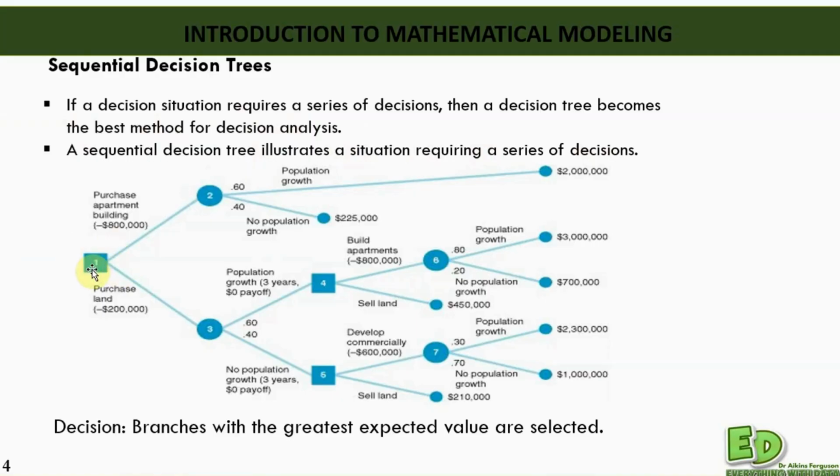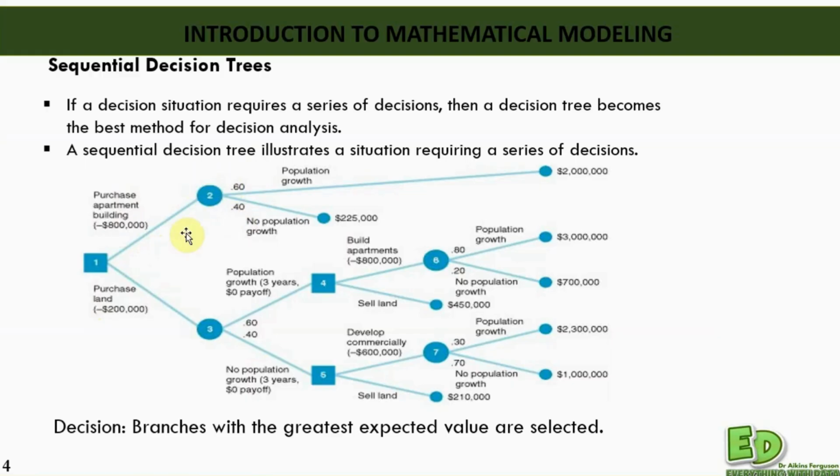So here it could be that the decision point is that we either purchase an apartment building with a cost of $800,000, or we purchase a land with a cost of, sorry, 200,000, right? So here making a decision, and then we represent that node with a square node, right? Okay. And then the branches coming out here, we write the cost on it. Remember that if it has to do with cost, it's written on the branch, right?